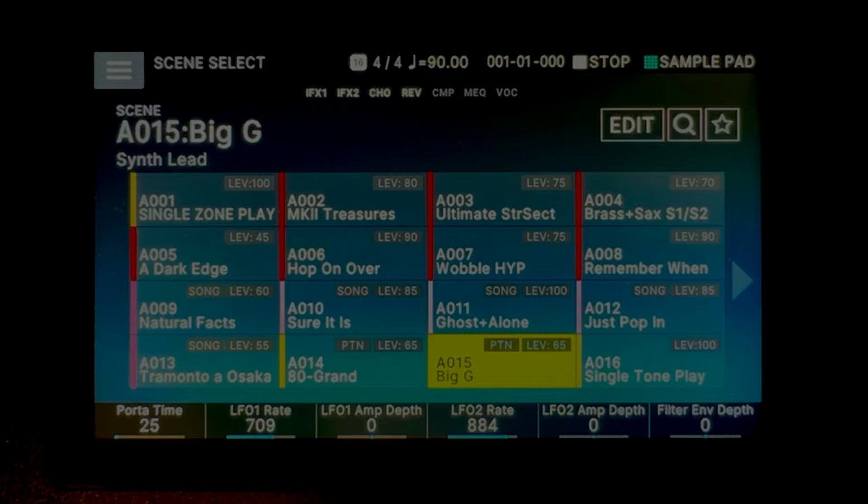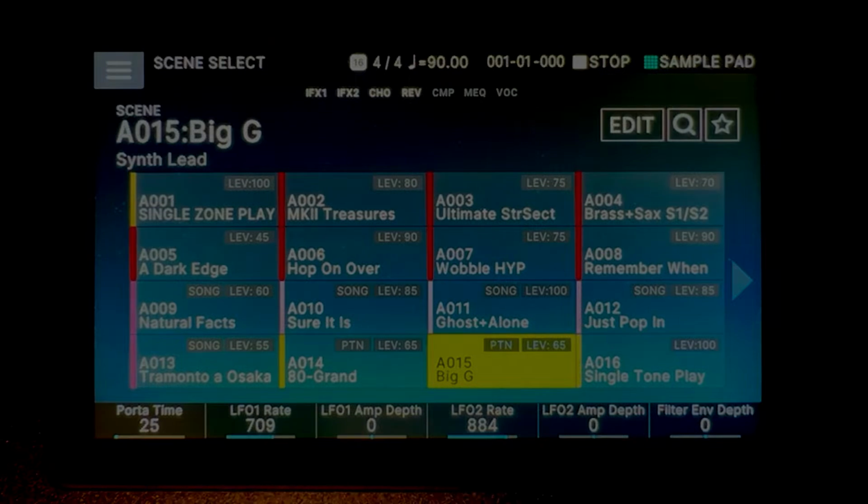The last video I did was a song in the Korg Nautilus, just to see how easy it was to navigate without reading the manual and to get something done, to see how far I could push it. I promised that I would do the same thing on the Roland Fantom.